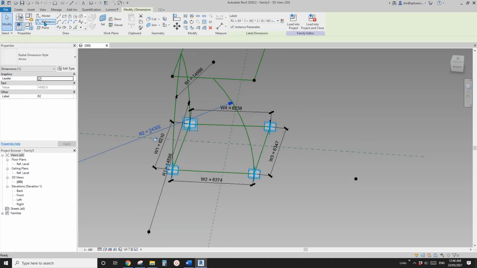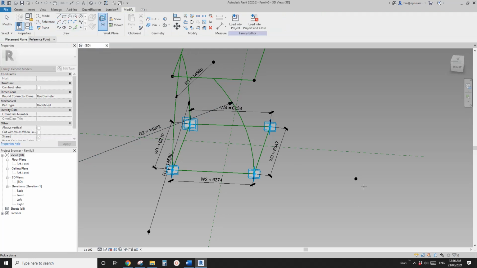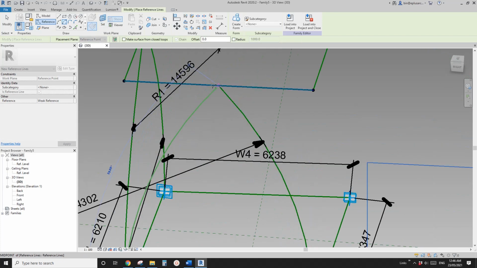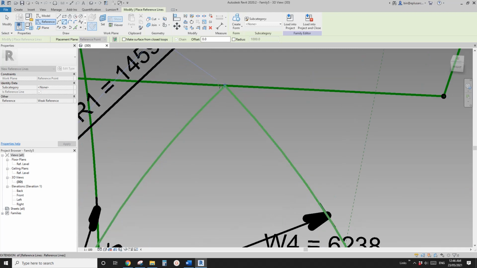So repeat, reference arc, set work plane, pick this, and start from here, and this point, and go up. Maybe in the tab, no, you can't do tab. Try to here.